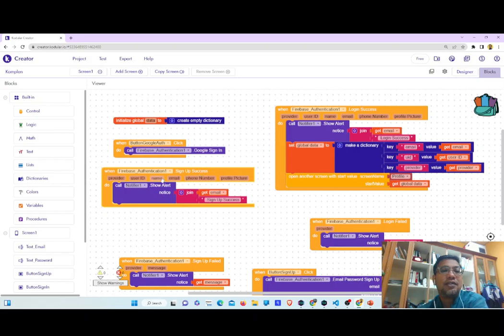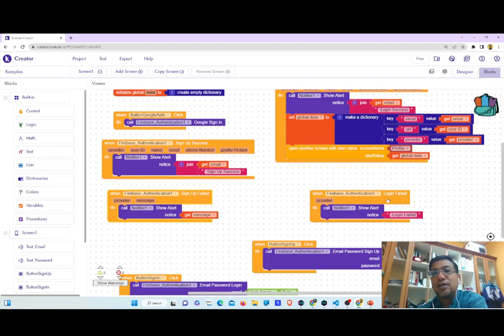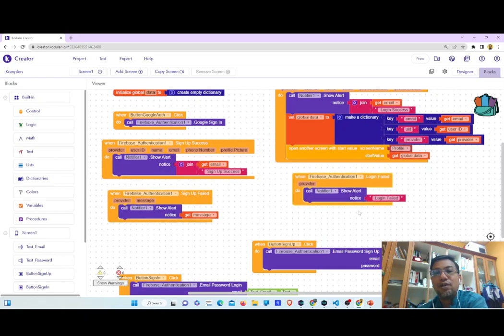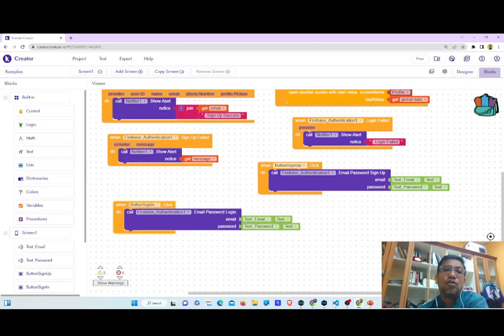Upon success, just show an alert notice, sign up success. On fail, just tell the user it failed. It is also the same with the login. And for the sign up button, we send email and also password. It is also the same for sign in. So both sign up and sign in are for the email account creation.